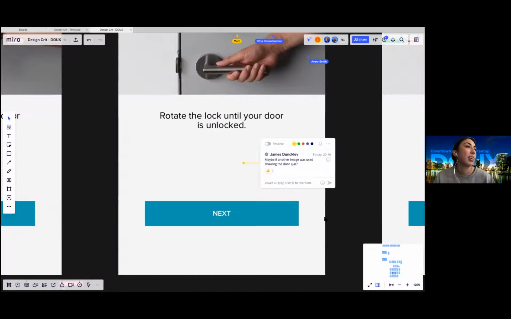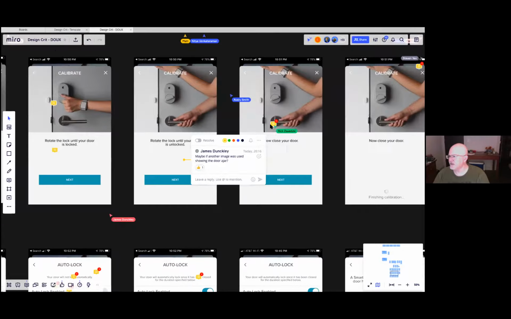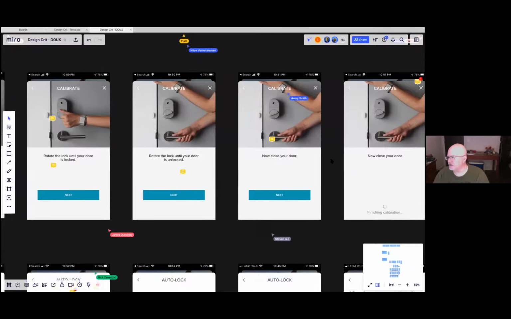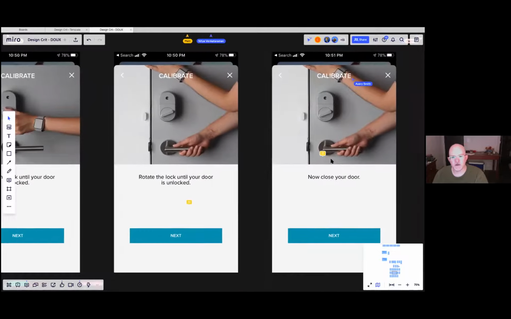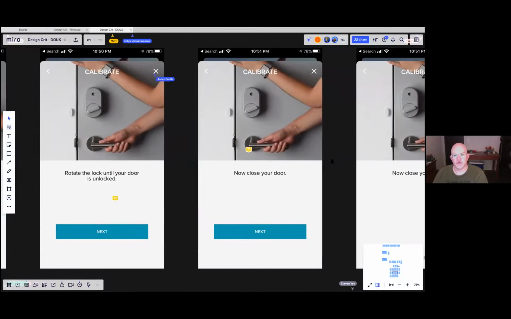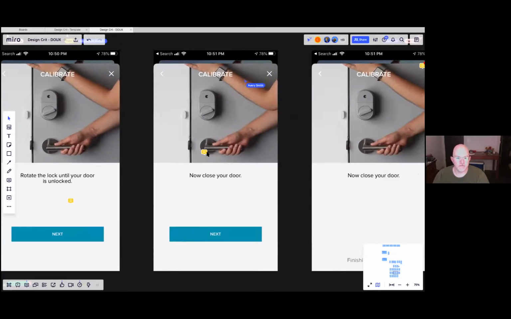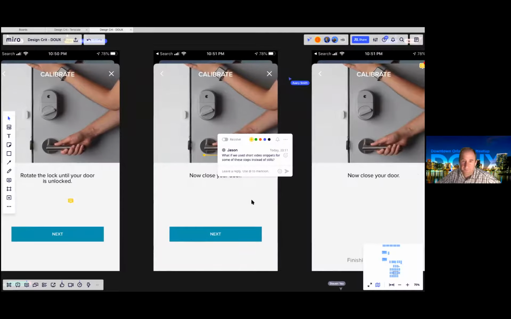All right, James again. Yes, so that image and the one before it are pretty similar, and then between that one and the next slide, it seems like the same image. So maybe on the previous, it's slightly ajar and then it's closed again, like the visuals kind of matching the story. Kind of the same feedback. What if we use short video or snippets or some sort of steps instead of stills for each step?